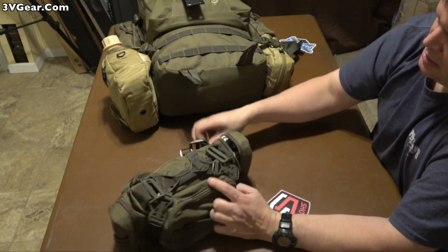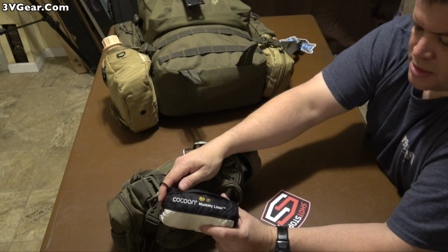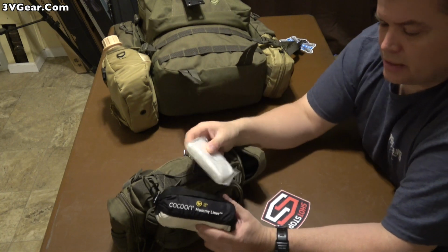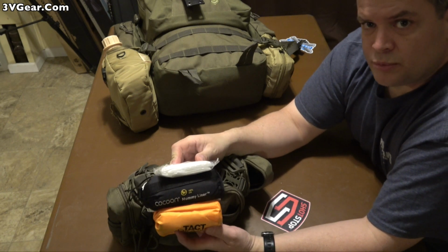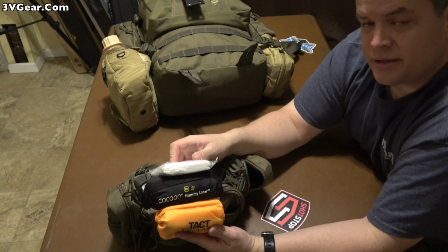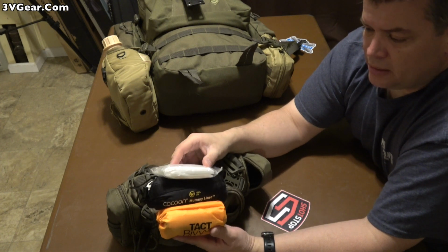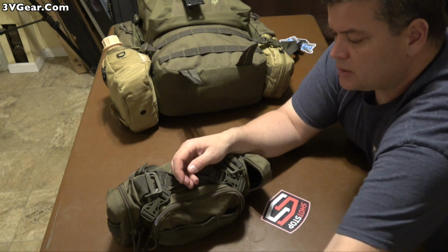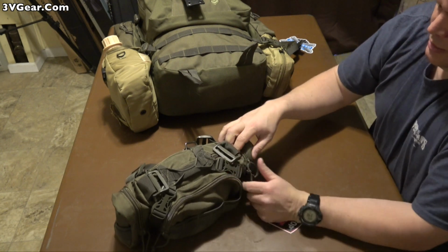That would be easy. Over here I've got a Cocoon silk, 100% silk sleeping bag liner and a poncho. And you know, you could take these three in a crunch and do pretty good at warming yourself up. It's not going to do as good as a fleece sleeping bag liner and a thicker survival blanket, but in a pinch, it would probably work, and it would keep you dry and at least somewhat warm and retain some of your body heat if you're in a bad situation. All right, that's it for that one.